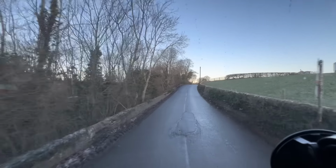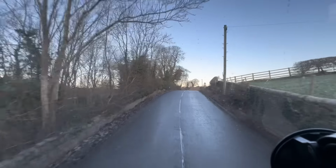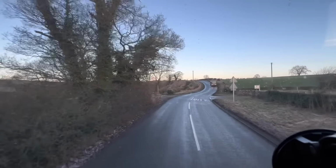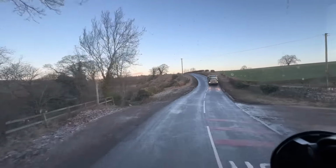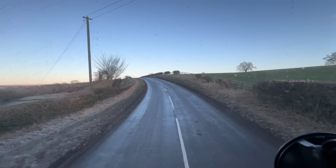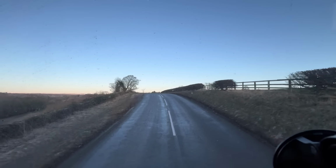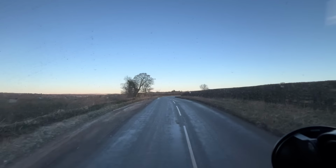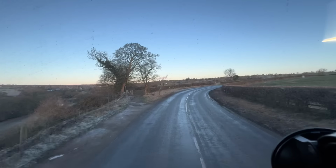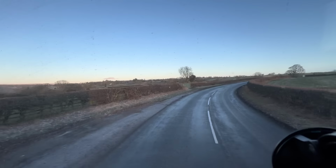So as we come into the, I'm definitely going to have to look it up. I'm going to go with town. I'm just going to stick with town. As we come into the town, it gets a bit tight around the town centre, because the industrial estate is actually on the other side of the town, which you'll see in a second. But overall it's actually a really nice place, proper like old school, loads of like fencing area, brick walls for all the fields and stuff like that.